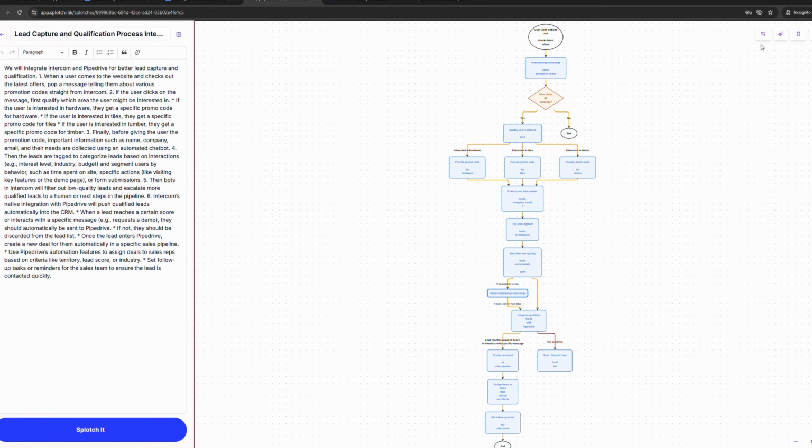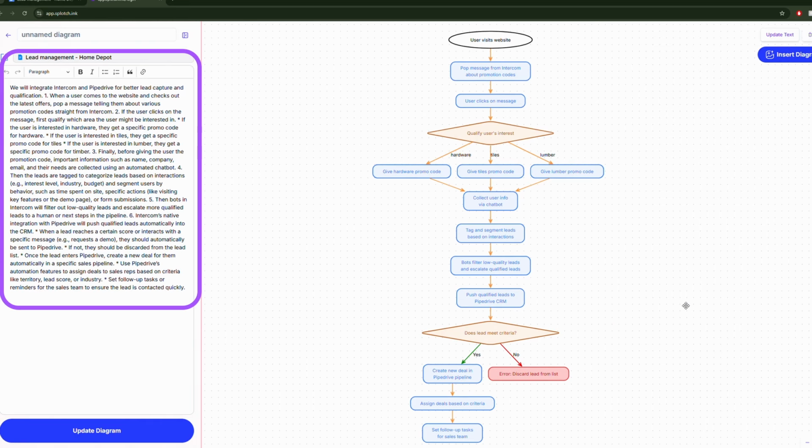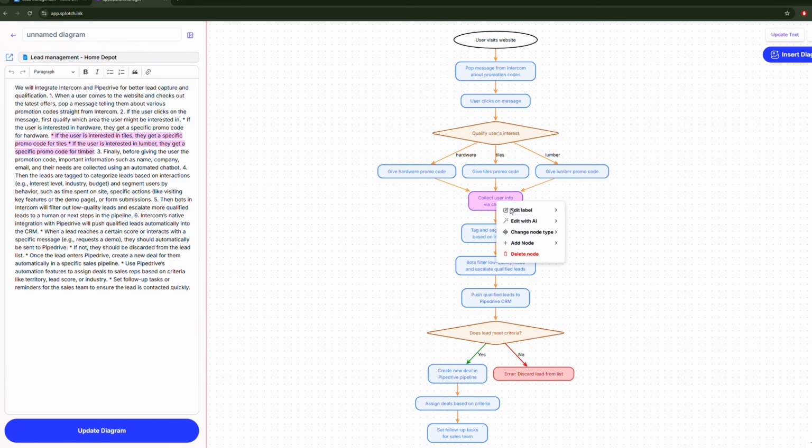Feature number three that we think is amazing is that once you have the diagram, now you're going to give it to somebody, you're going to present it, and they have to understand, what does this diagram actually mean? What we do is we link all the source text, so you have the documentation that we use to create the diagram in the first place. Every node in that diagram, every step, whether it's a decision point or an action somebody takes, is linked back to its source text. So you click on a node and you see, oh, this is the explanation, this is the detail for that node.